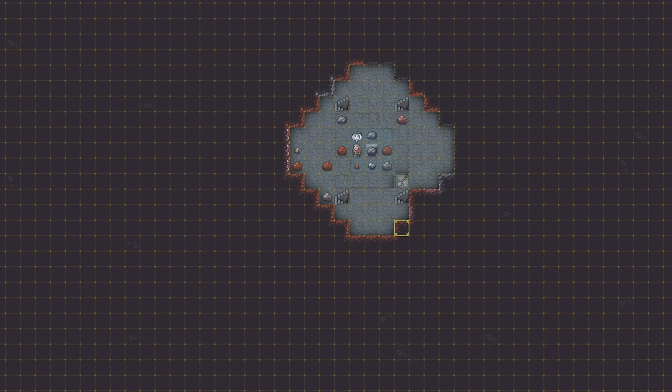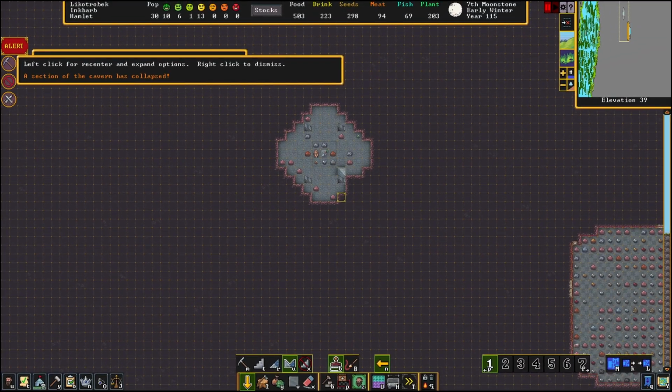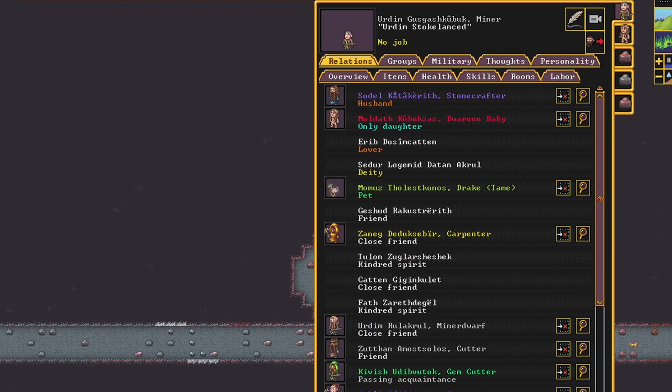That was a really bad cave-in. Oh my gosh. I really should have seen this coming. Let's take a closer look, I guess. Okay, it was Erdem who fell there. Seriously injured.